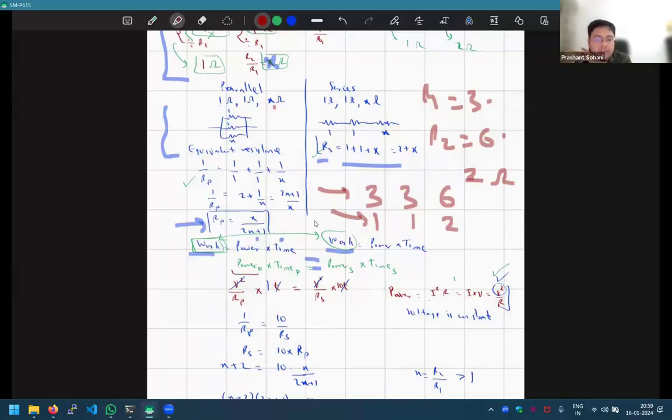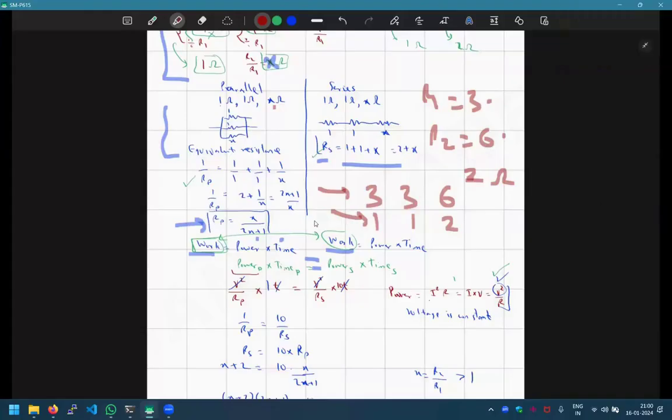Then I ask you how many photons are released by the second bulb compared to the first bulb. Without knowing the values, we know that if the power is twice, it is going to emit two times the energy, two times the photons. So I can freely say let the first bulb be 1 watt and the second bulb 2 watts, and use that to do all my calculations, and at the end I will get the same ratio. I'm doing something very similar here: I'm just saying let the first resistance be 1 ohm.